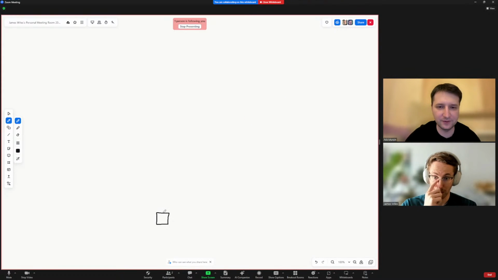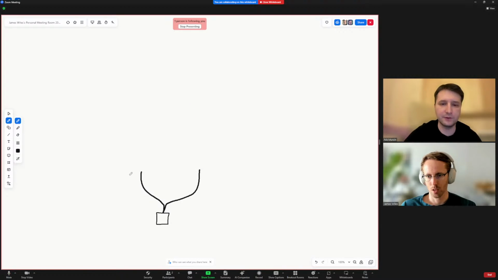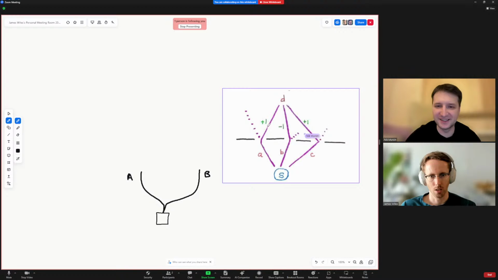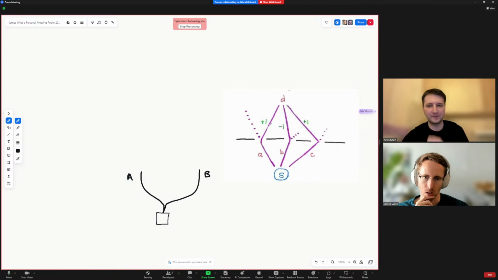Oops. Can I paste the image? Yeah, you should be able to. Just make sure you copy it. About the screenshot. Okay. Oh, that's interesting. I saw this in the paper. Yeah. Do you want to explain this image a little bit?